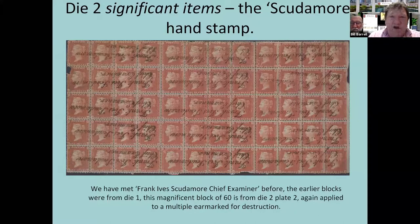Now, what I'm going to show you now are a few items, 6 or 7 significant items from my exhibit, which are all die 2 pieces. Here we see the work of Frank Ives Scudamore again, and this is quite incredible. It's a block of 60 from die 2. When Sotheby's had the auction, there were quite a few blocks this size, but many have now been split down.